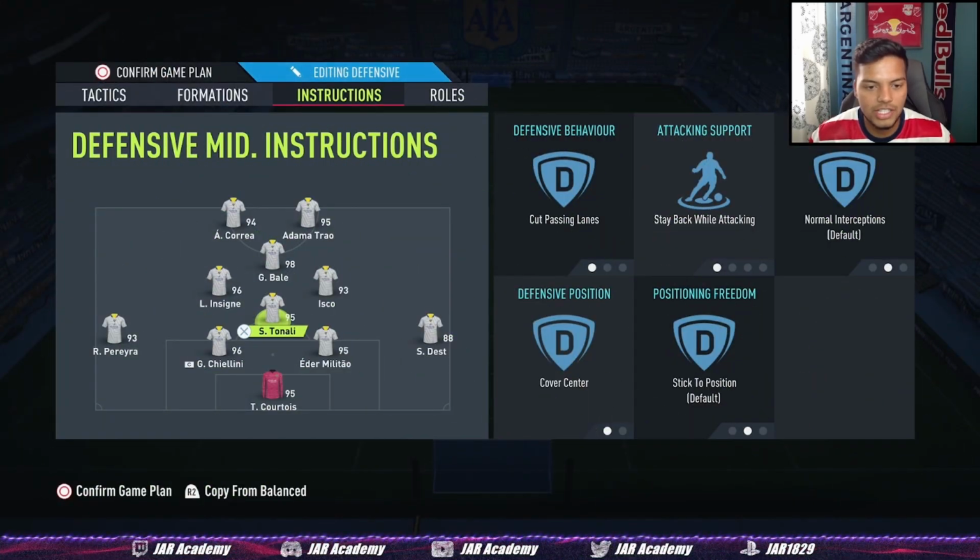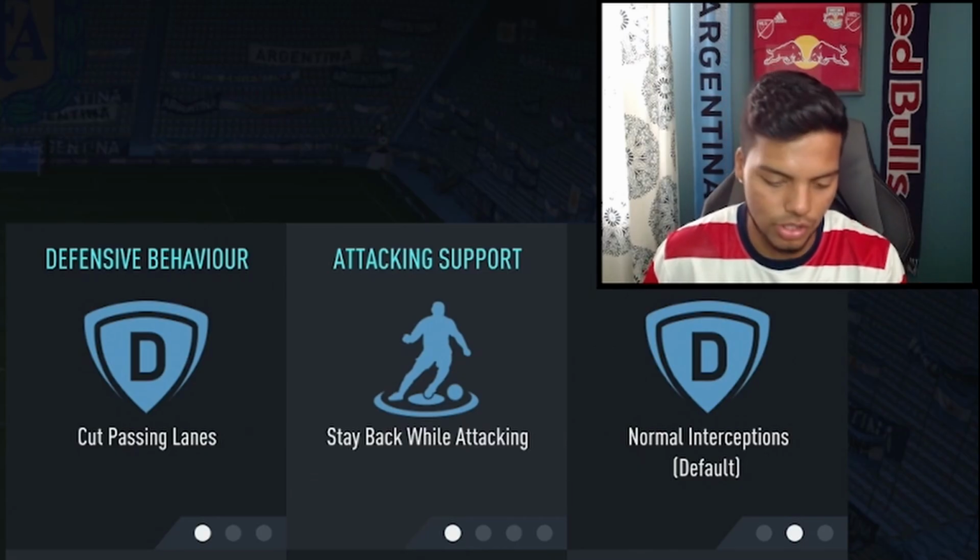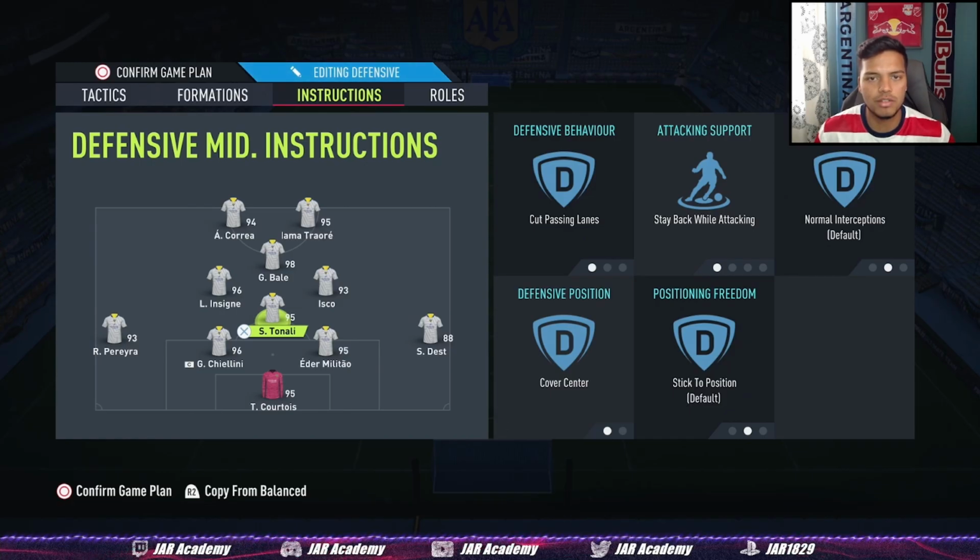Your lone center defensive mid, in this case Tonali, will be set to cut passing lane, stay back while attacking, and cover center. What this player does for you guys is really just defend, anchor that defense, be right in front of them, and just sit there, put a chair down for them, guys, and they'll just sit there and defend and cover ground. But offensively, they're like that pivot player to go from the left side of the field to the right side, or also into that top of the box, that entry pass to score some goals. And you'll see right now in some clips.